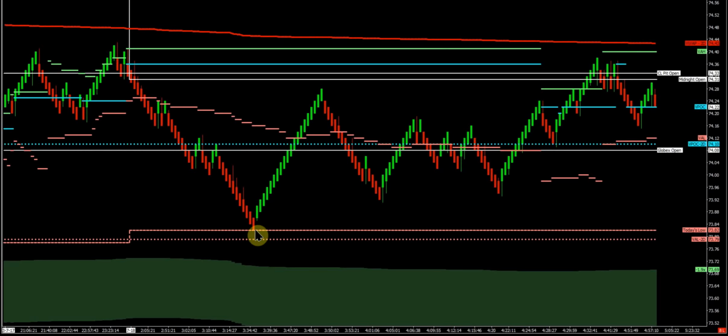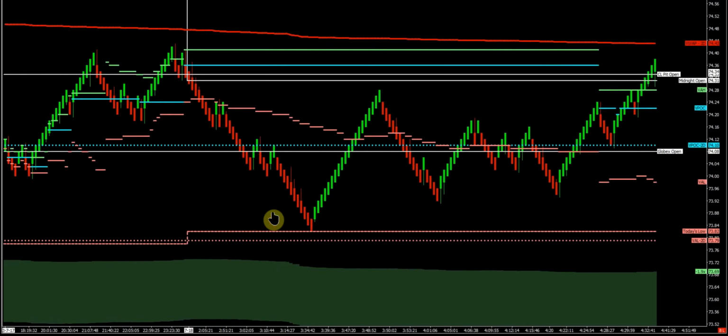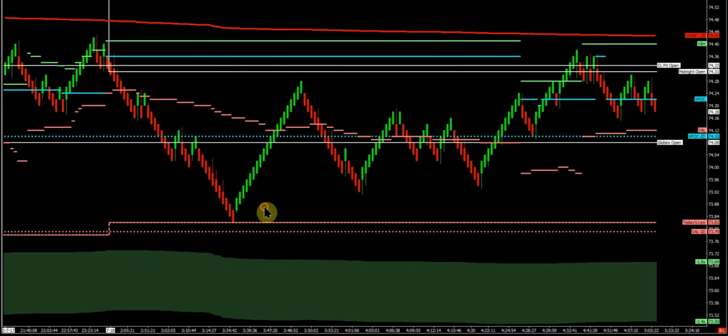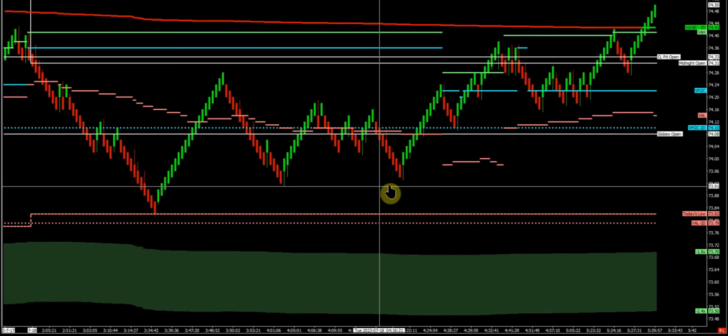What's down here? There's nothing down here to say we're going to turn. There's no level, there's no nothing, right? It's just price action, so I don't trade price action. I don't trade that turn because I don't know if it's going to go back up or down. I have nothing to lean on. The only thing I lean on is that 2-day value area low, and there's no guarantee that thing's not going to come back down and slap me. So I would not have taken that trade.